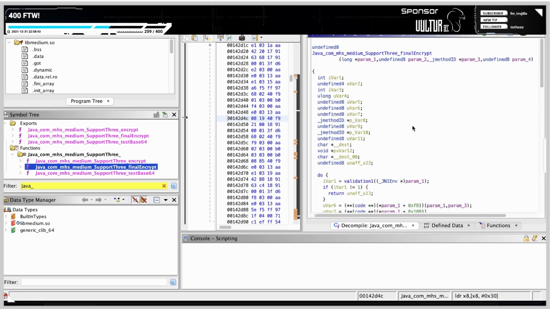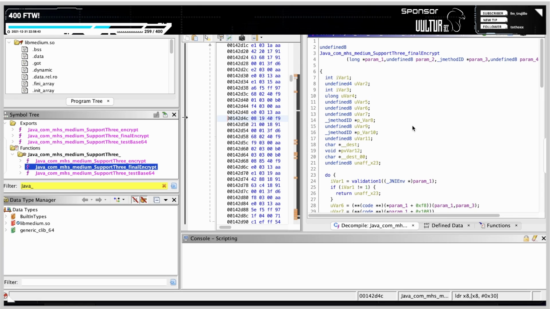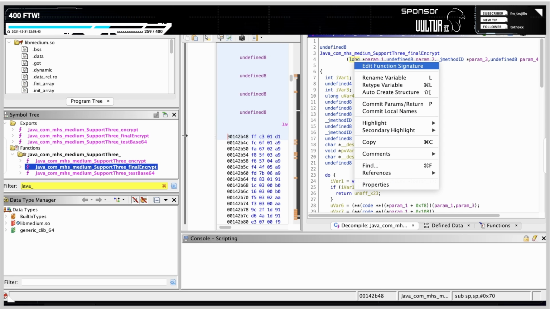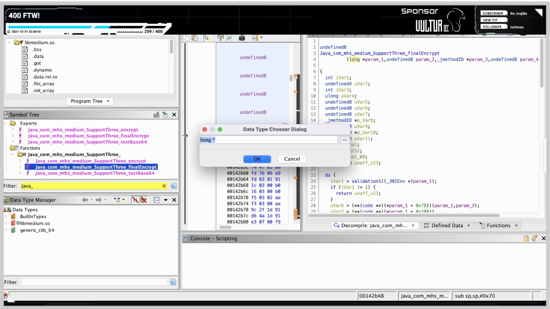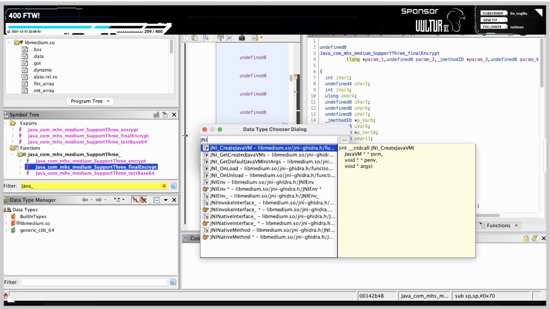So what we're going to do here is basically change the types. Once we have already built it and included the JNI headers, we retype variables. Here it's something related to JNI and how the interface, the framework, works.